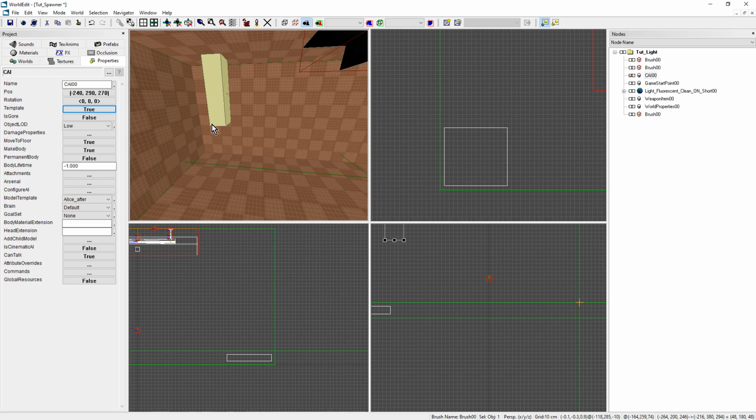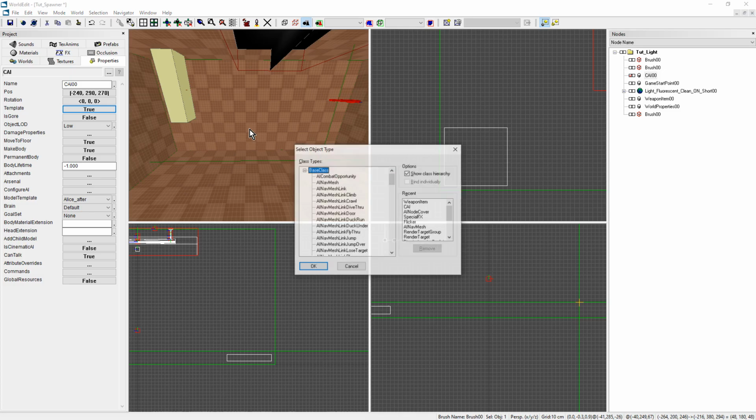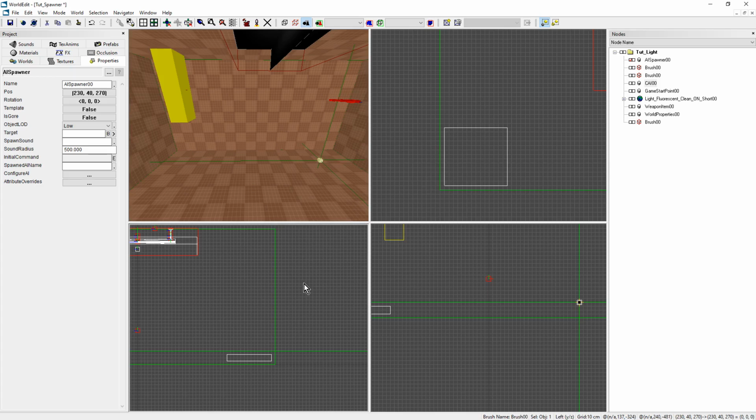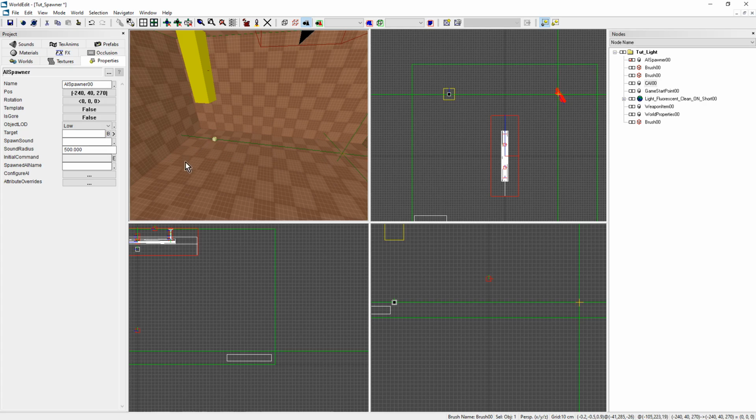So for the spawner, all the settings we have here, we set them once, and then we can use as many spawners as we want to spawn this object. But for that, I need a spawner. So let's add one. We go to spawners and AI spawners, because it's for AI. We have these little things, and we put it where the AI is supposed to be for this one, but it can be anywhere, and you can have multiple spawners.